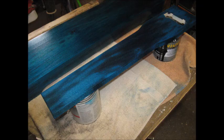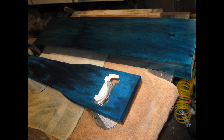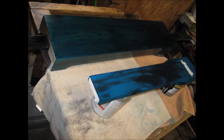I used blue food coloring and alcohol mix to stain the body and the neck. First, I applied some black food coloring, sanded it back to enhance the grain, and then I top coated the stain with blue food coloring. It turned out pretty decent. I like the look.